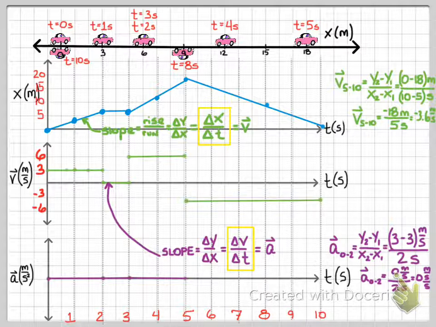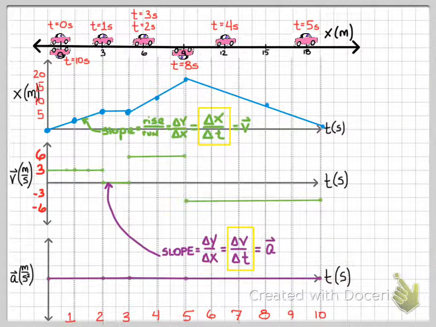I've gone ahead and plotted it now on the velocity versus time graph, and again we can see that the slope of the velocity graph, which is acceleration, is 0. So now we have a complete graph that represents the motion of this car moving at different constant velocities throughout its motion. The last thing I'm going to do is ask you to take a quick look at the area of the shaded region on the velocity versus time graph.